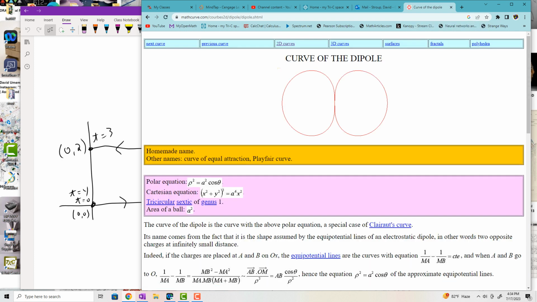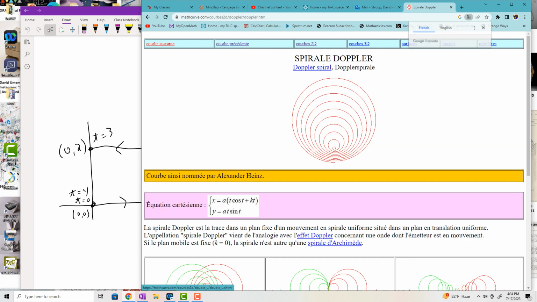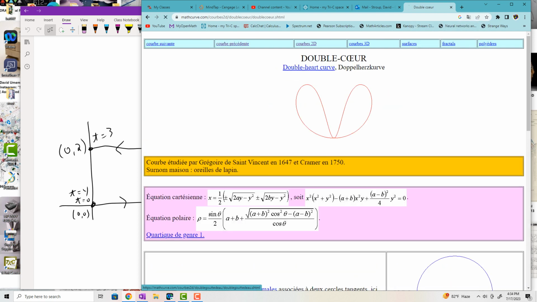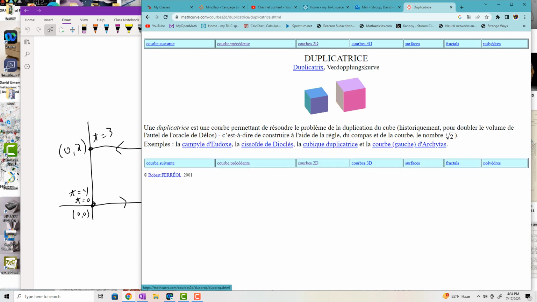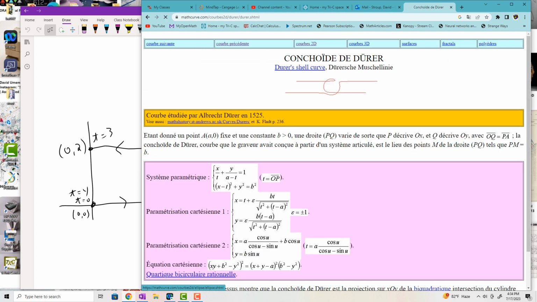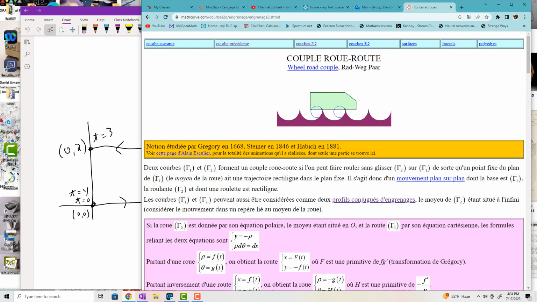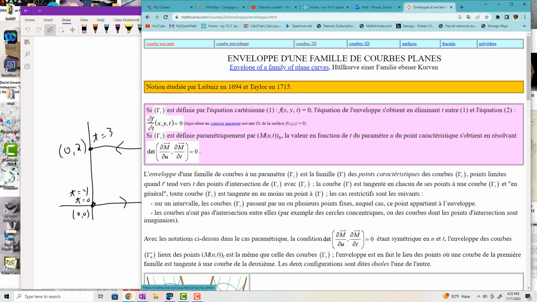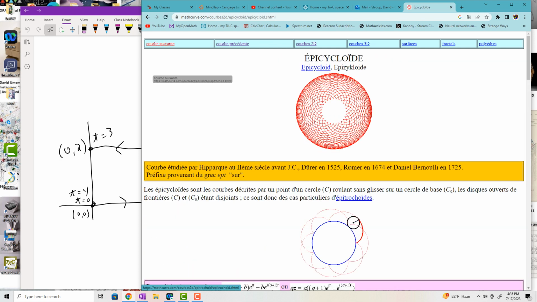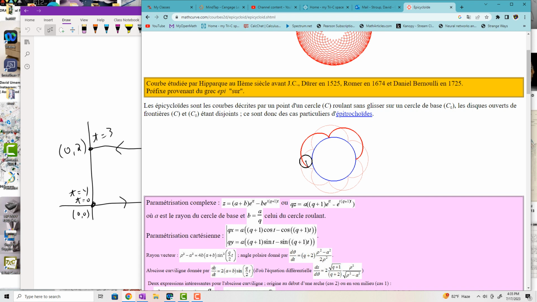Let's just look at a couple of them. I think the interesting thing would be trying to code these into a computer of some sort. Note that a lot of these may look kind of boring if you're just looking at them, but you can animate a lot of them. Like this guy, the curve generated by this sort of vehicle going on. Curve suivant. Oh, look at this guy. So you're taking a wheel that maybe you can imagine has a little pen attached to it, and you're letting the wheel move around the circle.